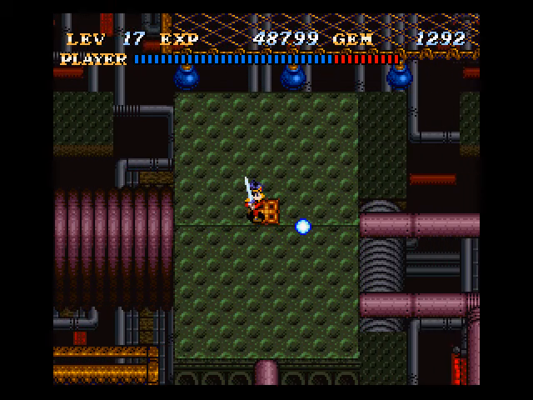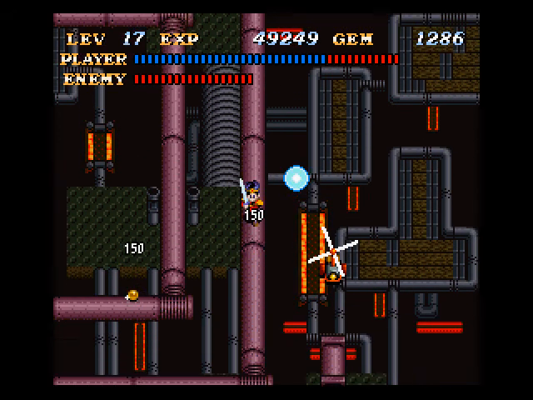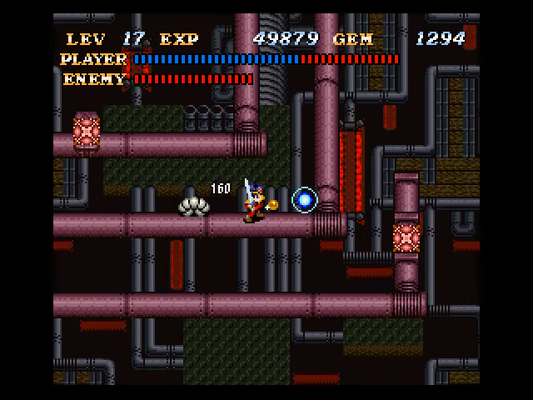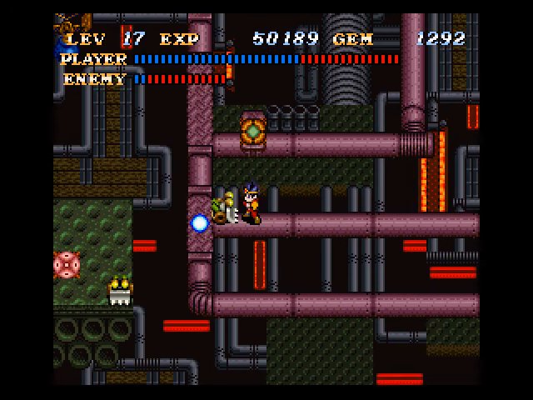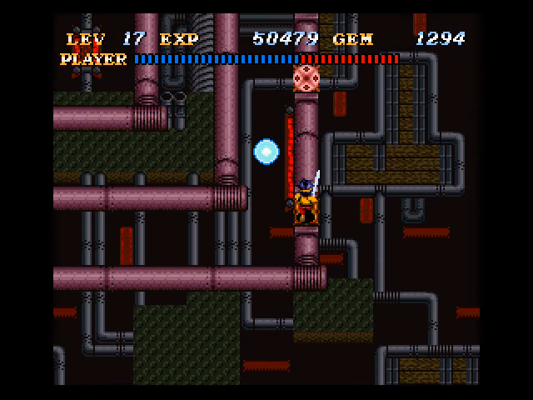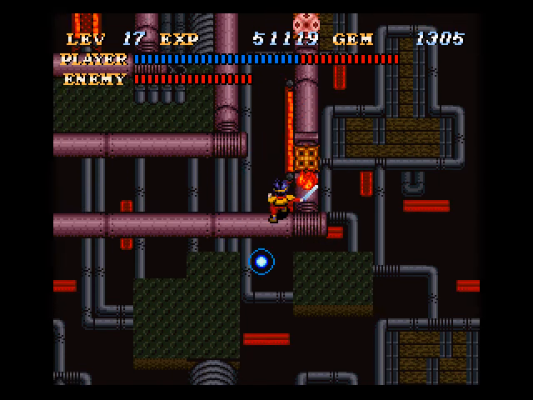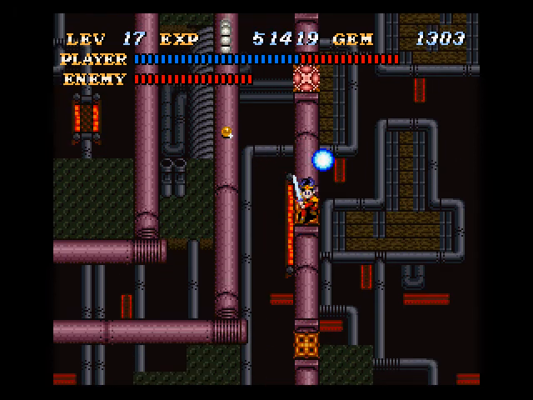Now. Magic arrow works very, very well on these guys. On the worms. Very useful spell. Now first we're gonna get rid of these guys. Kill these guys. And we'll do this. Okay, this part you gotta be careful with, because these guys can be tough. Kill the snakes or worms, whatever they are.